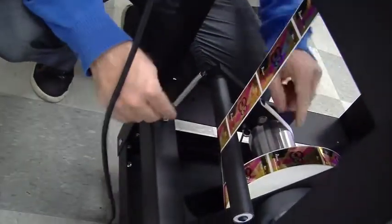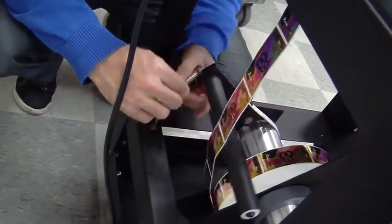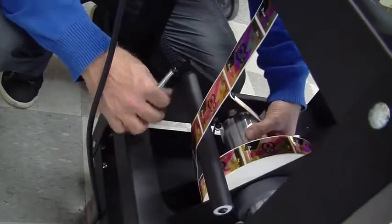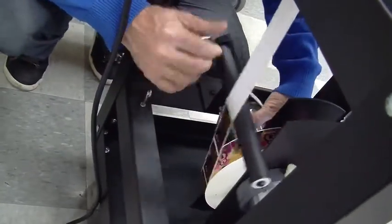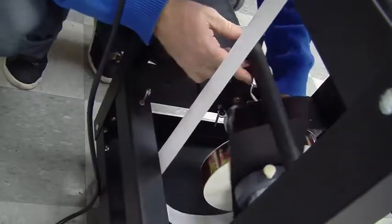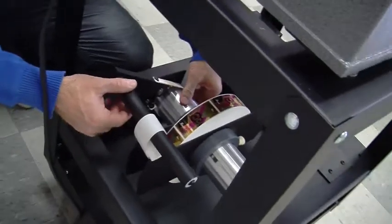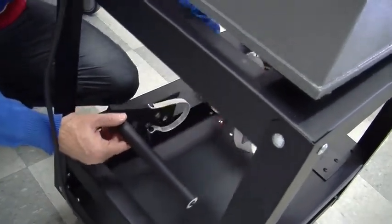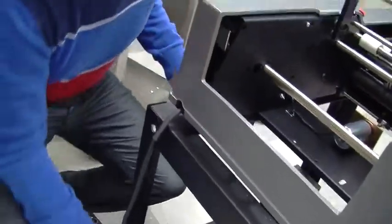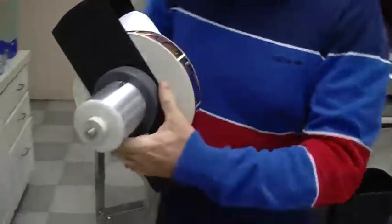Now we need to deal with the label supply. This is the mandrel that holds the roll of labels. We release the brake arm spring right here. Very simple. And once it's released, we can move this mandrel very easily. You can see as soon as I let go of it, it brakes. And that's one of the most important components on this machine, especially when dealing with small diameter containers and short labels like your application.